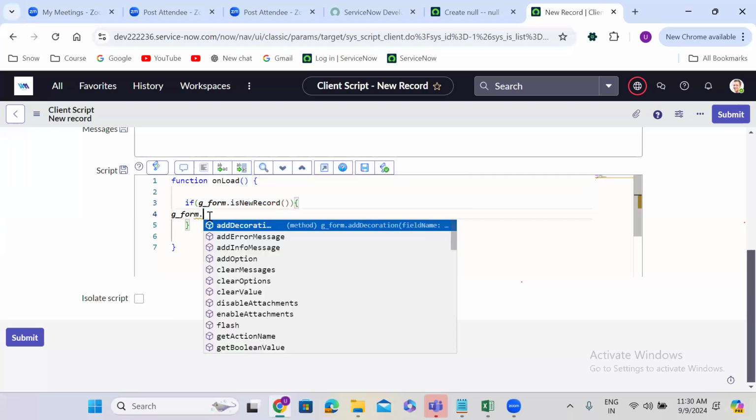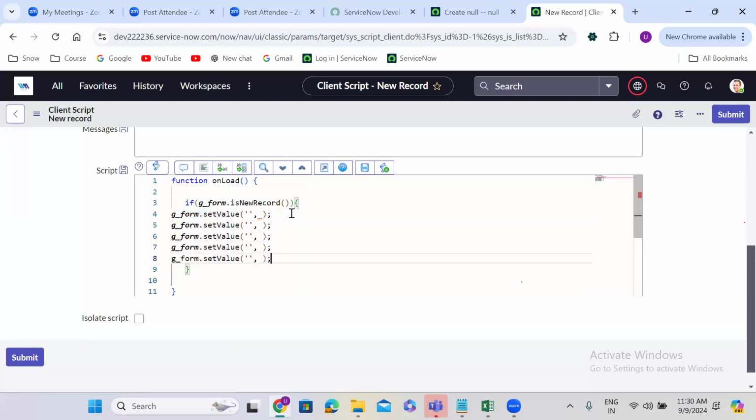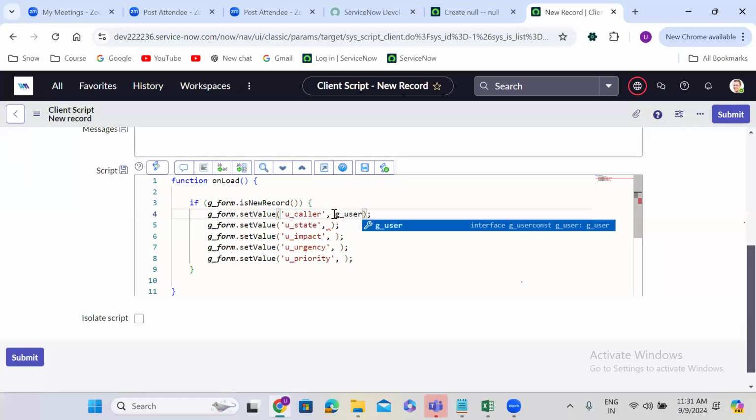Then g_form.setValue, field name comma, g_user.userID.